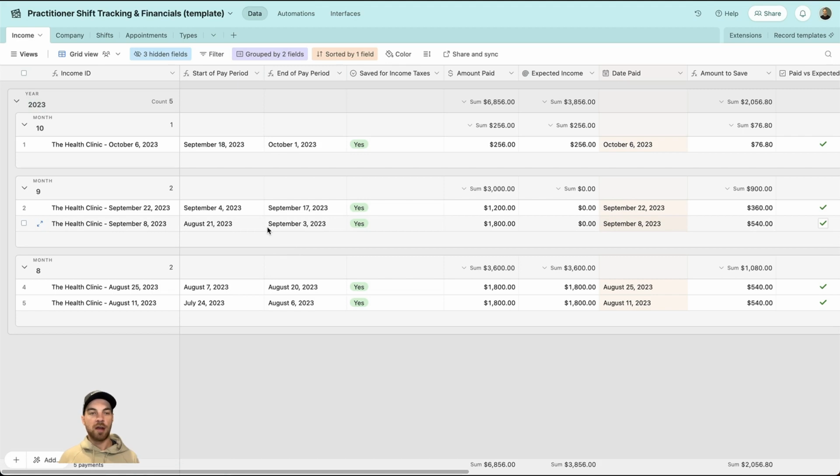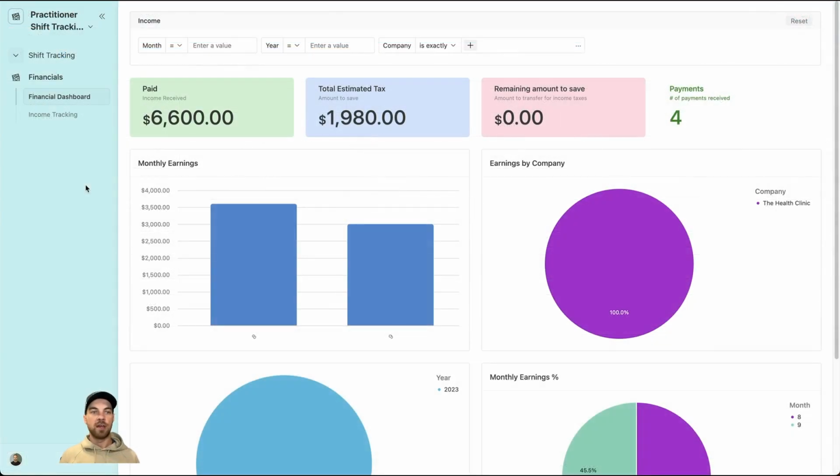I will come back to this and run through it shortly after I touch on the interfaces and how to actually use this system to your benefit. This tool can be customized to really do whatever you want, but the focus points for this video are going to be things like your income, so essentially your paychecks. From there, you can also track your shifts: for each shift, how many patients you saw, how much money you should be getting paid, and be able to assign that to your paychecks.